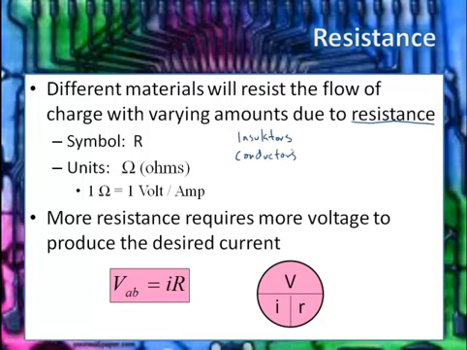And you can put a number to that. The unit of that number is measured in ohms. The symbol here is the capital Greek letter omega, and so we just call them ohms. And another equivalency that you might want to memorize: 1 ohm is equivalent to requiring 1 volt to produce 1 amp's worth of current. So if you have, say, a 6-volt battery, then that could produce 6 amps if the resistance is 1 ohm, and so on. In general, the more resistance something has, the more voltage is required to produce a given amount of current.